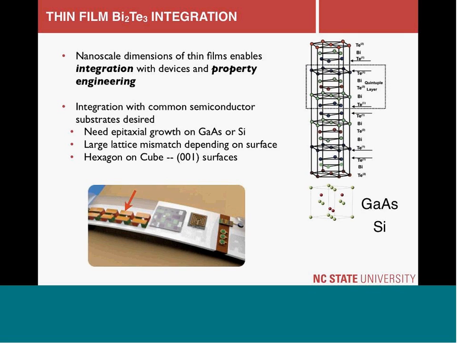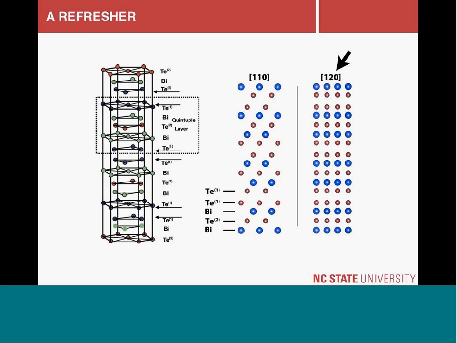But compatibility with common semiconductor substrates is really essential for integration, right? So whether it's gallium arsenide or silicon, we need something to put this on. The problem is the very large lattice mismatch between those substrates and bismuth telluride. There's even a symmetry mismatch, because for the gallium arsenide 100 surface, you get a square surface of gallium arsenide to a hexagonal growth plane for bismuth telluride, that you would not think would like to grow nicely on top of one another.